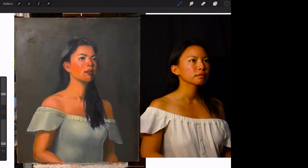Should be a little warm. As I'm looking at the picture on my iPad, the highlight in the hair definitely looks warmer. The highlight in the hair is such a tricky one because you put in white paint and it looks gray. So I don't really put much white paint in when a model has very dark hair.